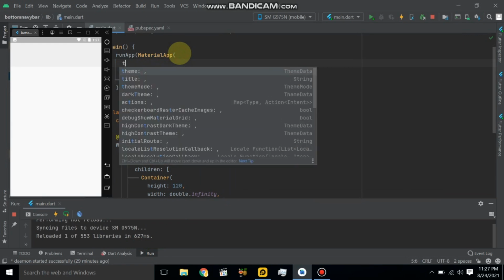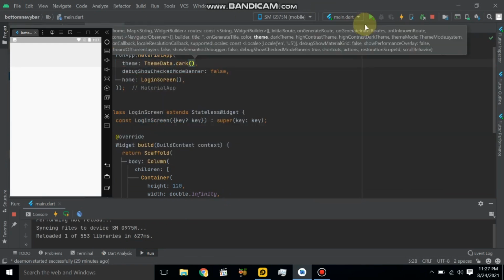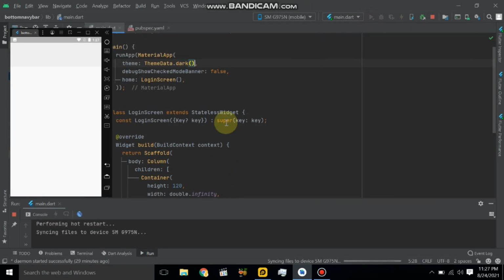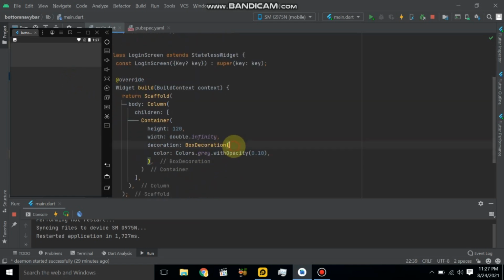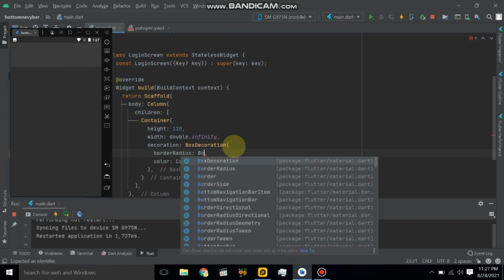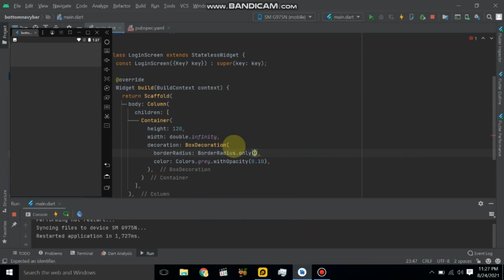And here change the theme data to dark. Let's restart the application. And inside the BoxDecoration, here use borderRadius, so BorderRadius dot only.